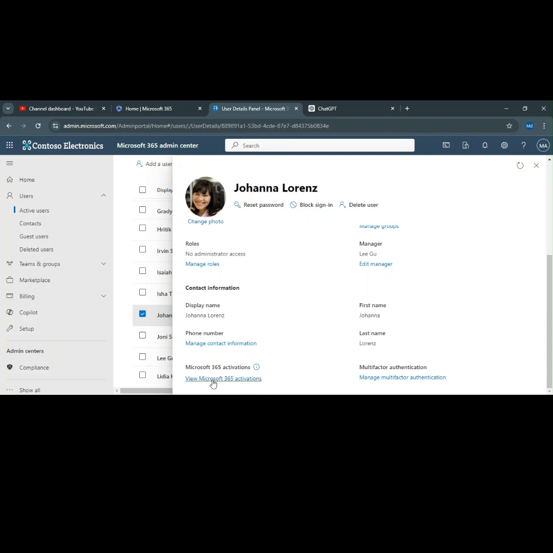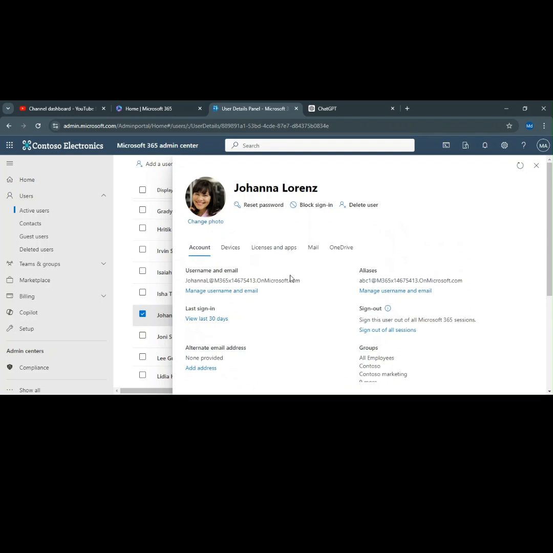Also you can manage the activation of Microsoft 365 multi-factor authentication if you want to enable it. By default Microsoft provides security defaults, which is also a part of MFA, but some organizations require conditional access, or want to remove the default multi-factor authentication and assign it as per their convenience, so they can use it. Before enabling or assigning the MFA, they have to disable the security defaults option.